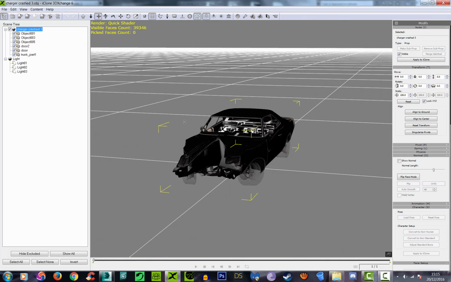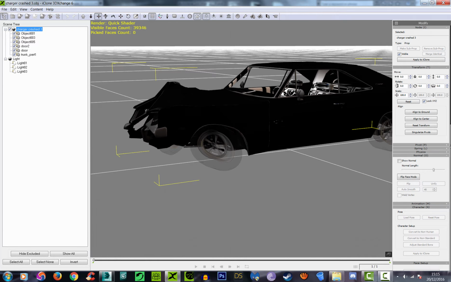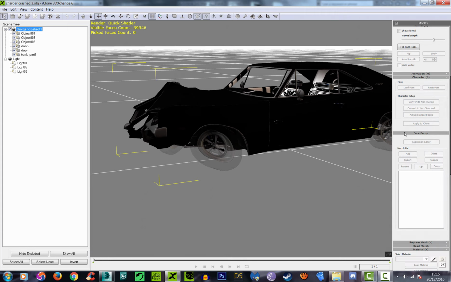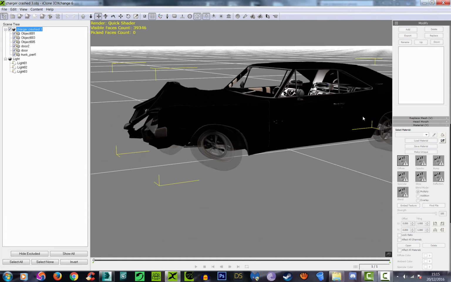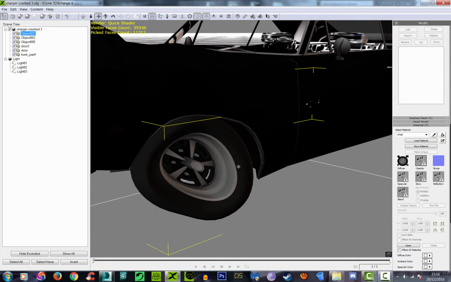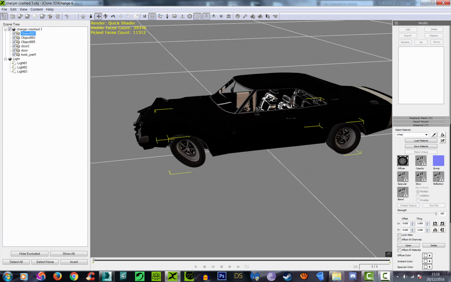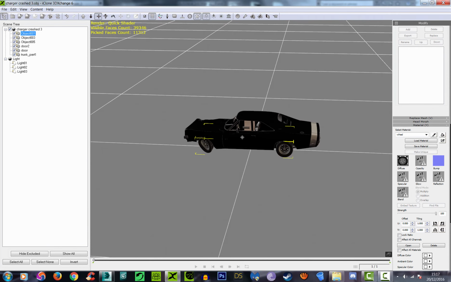So there's my car. We've still got some problems here with the transparent maps, I guess. That's another issue 3DXchange has. It loads in the opacity map as a diffuse. So let's see. I'm back. I couldn't see the diffuse map because it was a toggle, right on the side, and I could not see it. Anyway, the textures inside are messed up, but it doesn't matter because I make it black anyway, and nobody is going to see it.